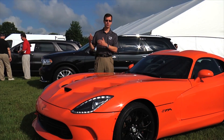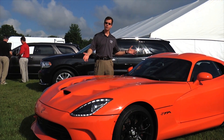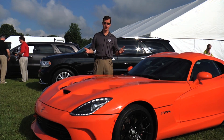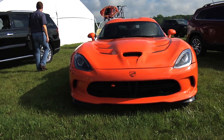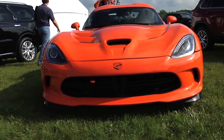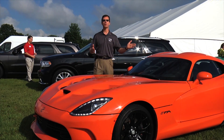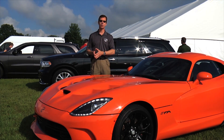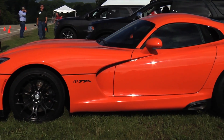After a few years' hiatus, the Viper returned in 2013 as an all-new Viper for the street and the track. The new Viper, responding to what our customers have told us, has developed a split personality. The base Viper, the SRT Viper, has a very hardcore racetrack-like performance and feel, but we've also added a new model called the GTS, which adds a lot of modern amenities that our buyers have asked for.